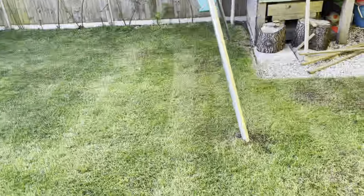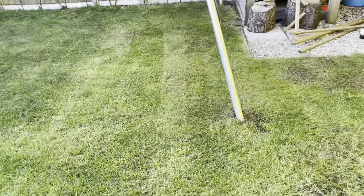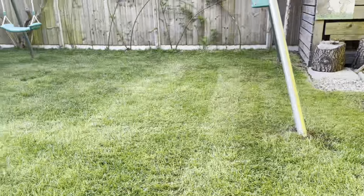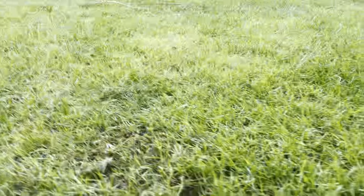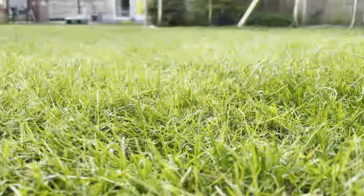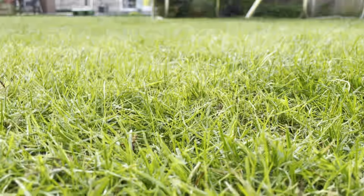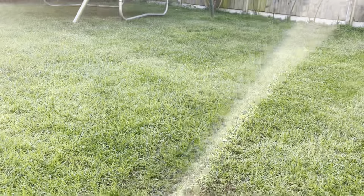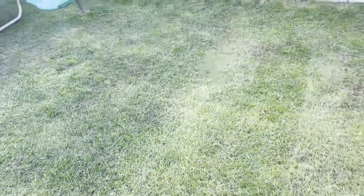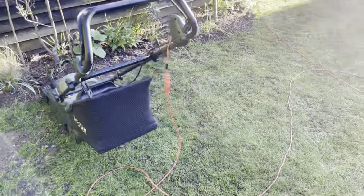So I just thought I'd show you the intermediate stage really. So what I've done, I've gone round, tidied up all the edges, got rid of the bits of grass, and now for doing my final cut, I don't know if you can see it, but I've set it down to a level lower than the one I did 2 days ago, and in that way not only are you going to be cutting the grass to a decent height, but it's also going to act again as a bit of a vacuum to pick up any of the debris that's remaining. So yeah, let's carry that on now.